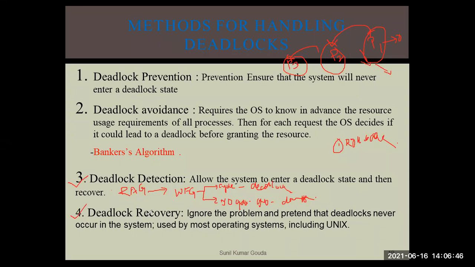Then we discussed how we can handle a deadlock if it is occurring. We discussed 4 different methods for handling. On that, deadlock avoidance is important, where we discussed 2 special types of algorithms: one is the banker's algorithm, the second is the resource allocation algorithm. Then lastly we discussed the deadlock recovery technique, and the problem regarding deadlock recovery.